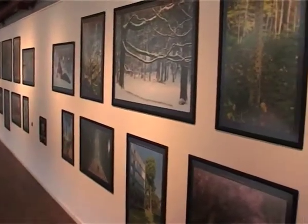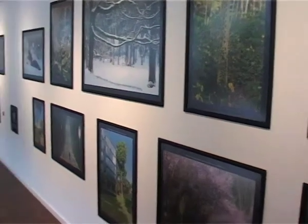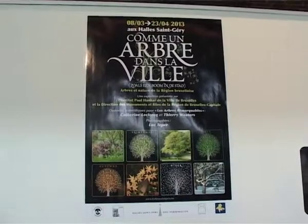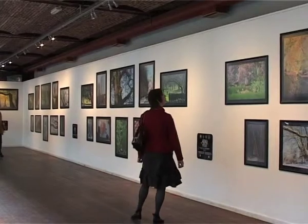This exhibition has been running in parallel with the Irish in Europe art and photo exhibition as part of the cultural exchange program. The Irish in Europe Association is pleased that this exhibition is now going to Cork, opening on May 9th — Europe Day — staying in Cork until the end of June, then going to Westport in Ireland and going on tour. This will help build relationships between Ireland and Brussels. It's a beautiful exhibition showing Brussels in a different light — not in political terms, but the green side, the urban and architectural heritage, and the wonderful colors of all the trees. If you're going to Ireland and Cork, you'll be able to see this exhibition at Cork Airport from the 9th of May 2013.